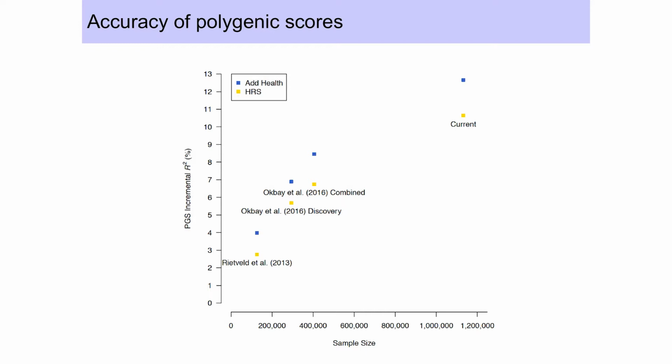So here are the polygenic scores. We talked about that earlier. You would expect that the polygenic scores get better as the sample size increases, and that's exactly what we see in practice. We went from having polygenic scores that capture about 2 or 3% of the variation in years of schooling in EA1 to about 5 or 6% with EA2, and now we're actually up here. We're now in a range where our polygenic scores capture more than 10% of the variation in years of schooling. So that is substantial.